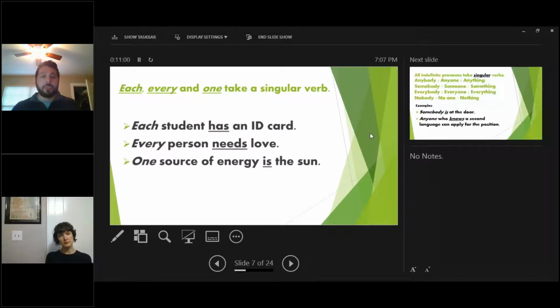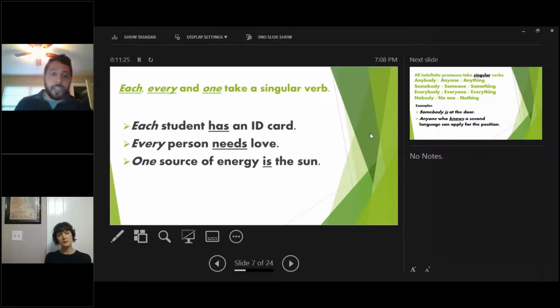Okay, here are a couple words that always take a singular verb: each, every, and one. And we're going to run through a couple of these singular subjects that just always take a singular verb. So they're ones that you really just want to remember. And so when you see them, you know not to get thrown off by other words in the sentence, and really to just make sure that it's a singular subject with a singular verb.